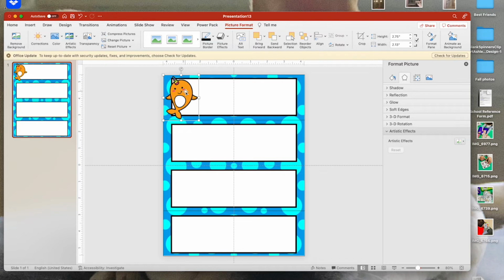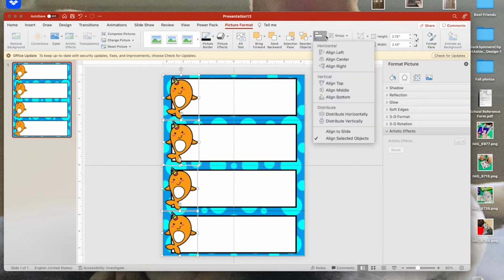So now I want to make 3 more. So I'm going to highlight that, click on it, do my Command C, my copy, and then paste until I have 4. Then I'm going to do the same thing that I did with those squares. I'm just going to put them kind of where I think they need to go. But this time, instead of distributing horizontally, I just want to line them up.